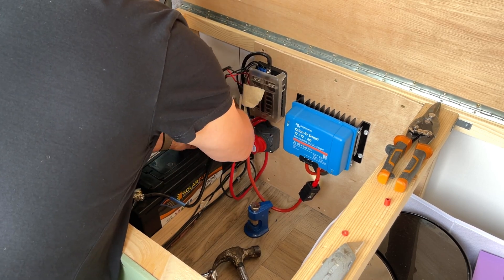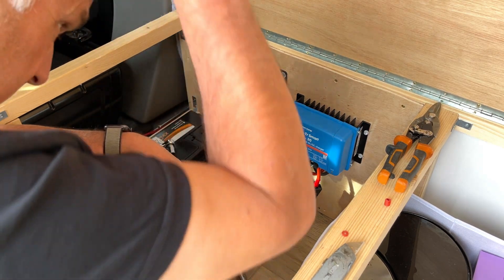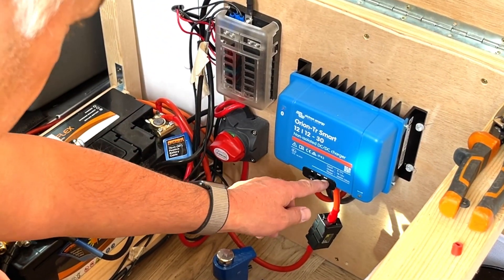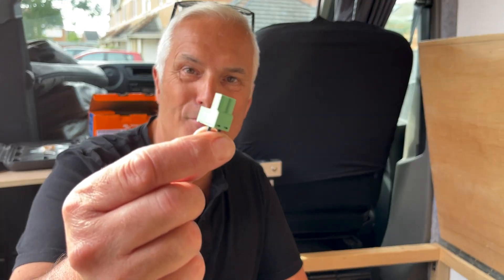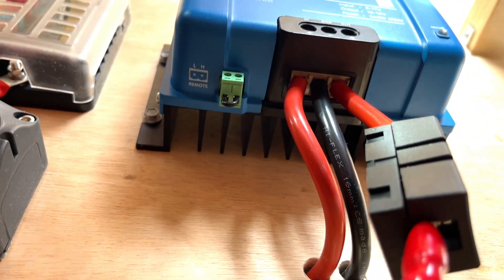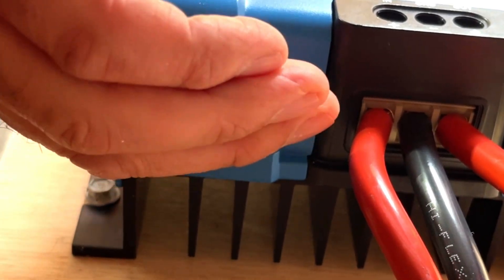Hopefully we're not getting any spikes — because this town ain't big enough for the both of us. I should have turned the power off from the other battery. Right, that's all nice and tight. I'll turn that back on — yeah, we've got lights working. That's all connected: we're earthed up, got the live going in, live going out to the leisure battery, live coming in from the startup battery, and the app is set up. One thing I remembered — you have to put in the little bridge, which slots into the charger.